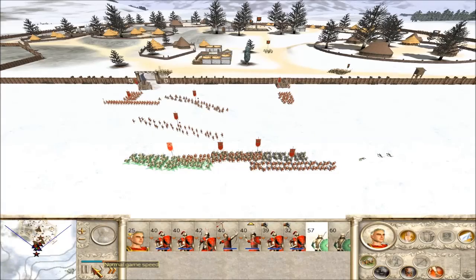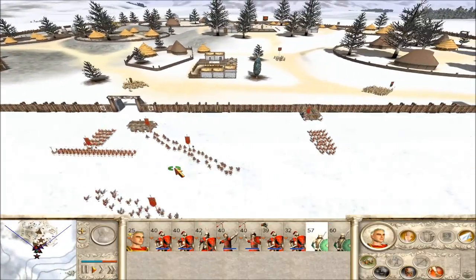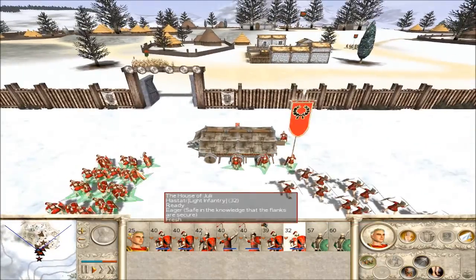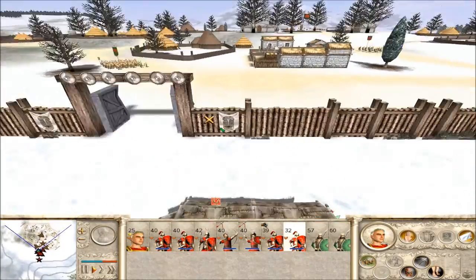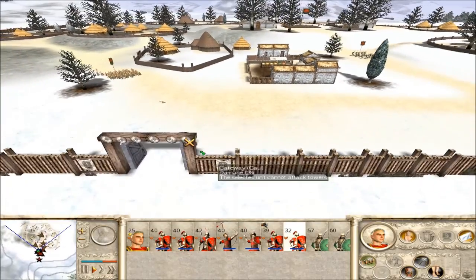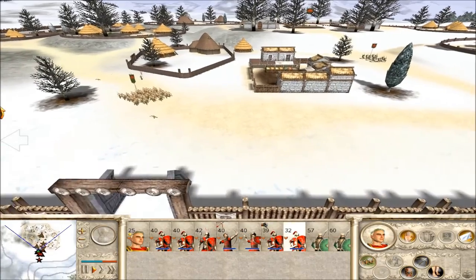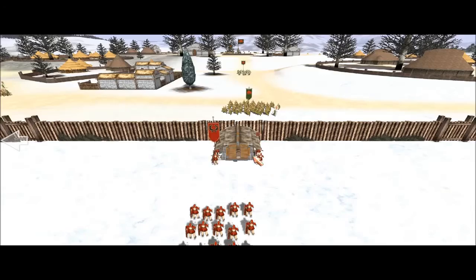There we are, straight in. Straight into the wall. Alright, right, left, right. So yeah, there you go. See the archers and the light infantry, whatever they're called, getting their work done. What are you doing?